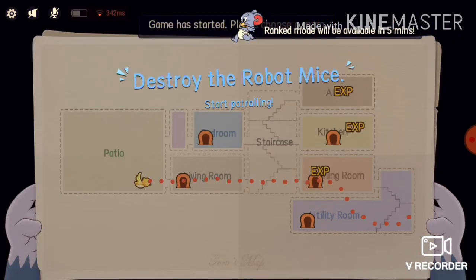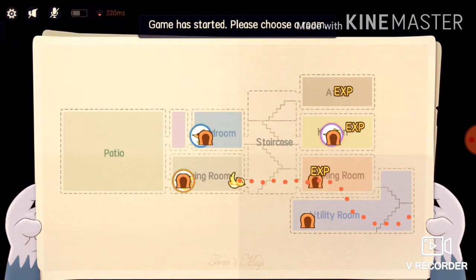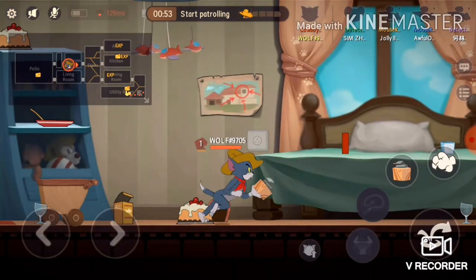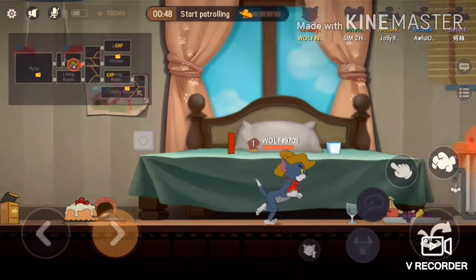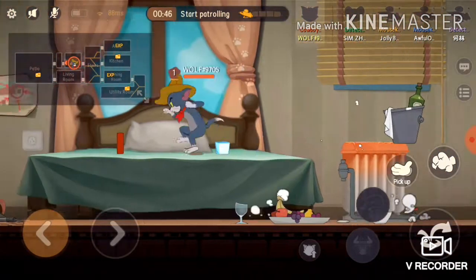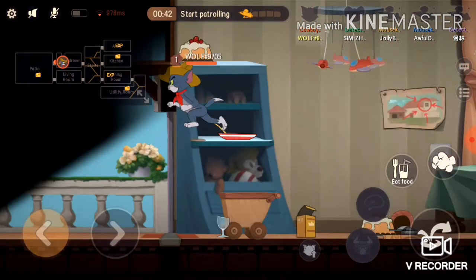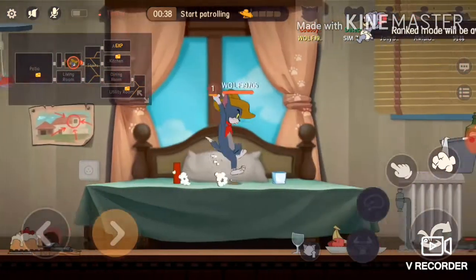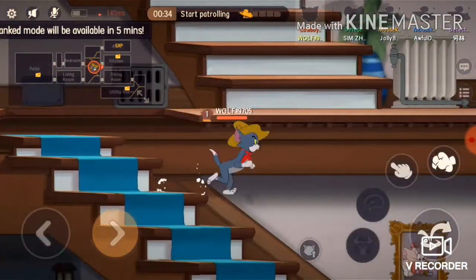You guys have to choose this map. What are you guys going to choose? I will choose Bedroom. You have to destroy the robot mouse. Be careful of this trap. You know why? If you guys get this trap and do not know it, you will get stuck.